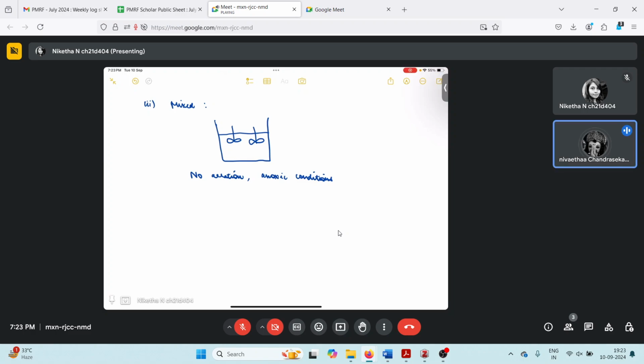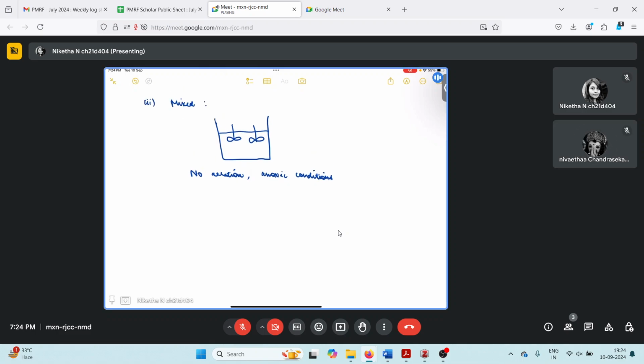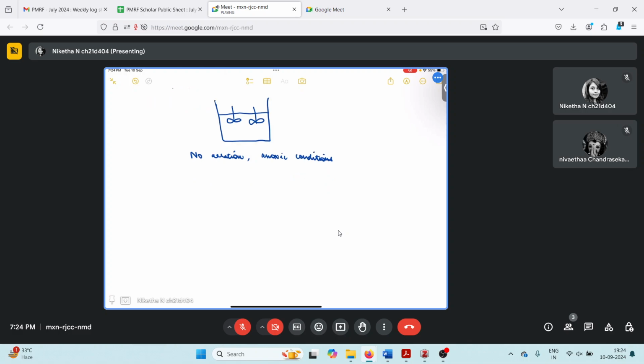Any answers? Less availability of oxygen or no oxygen. Yeah, there will be no oxygen. Also, there won't be any. Instead, like in anaerobic conditions, also instead of oxygen, some other, maybe nitrates, will be used for oxidation process. But here there is no oxidation happening, so that is why it is called anoxic. Now this will be useful for denitrification.